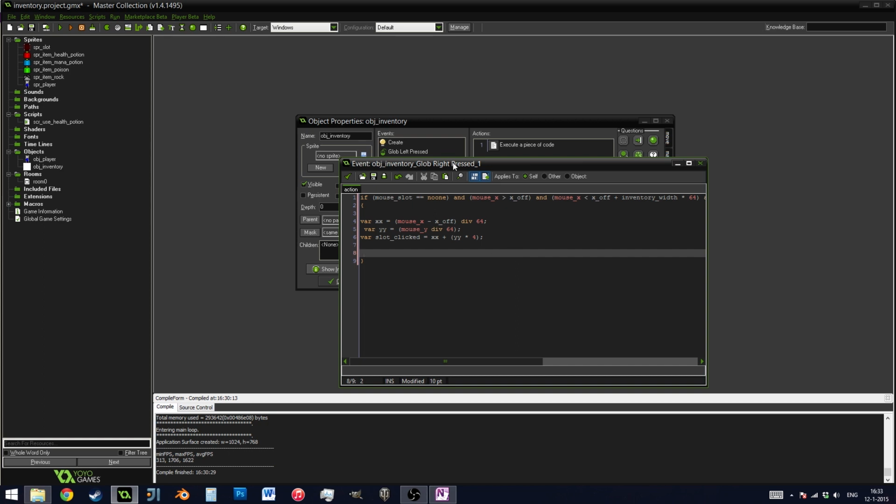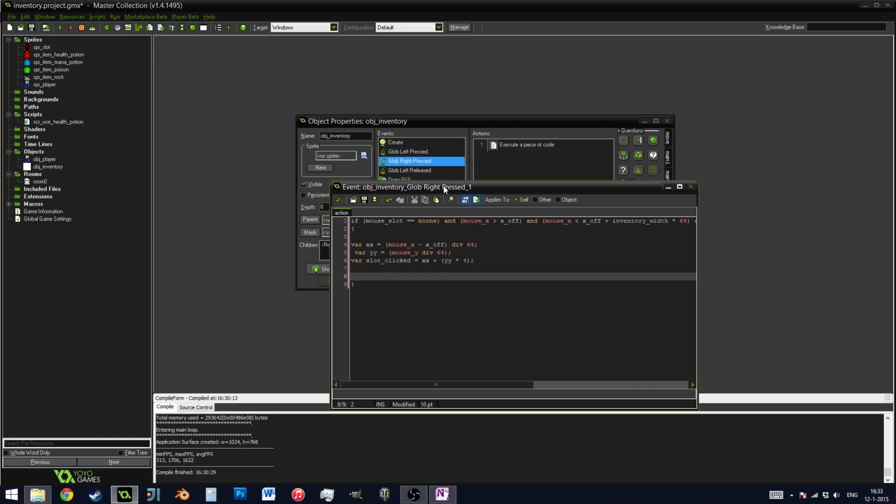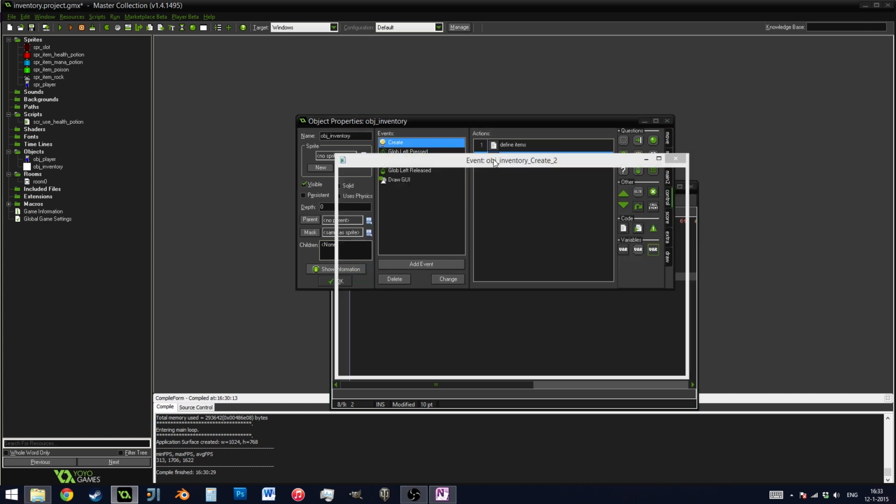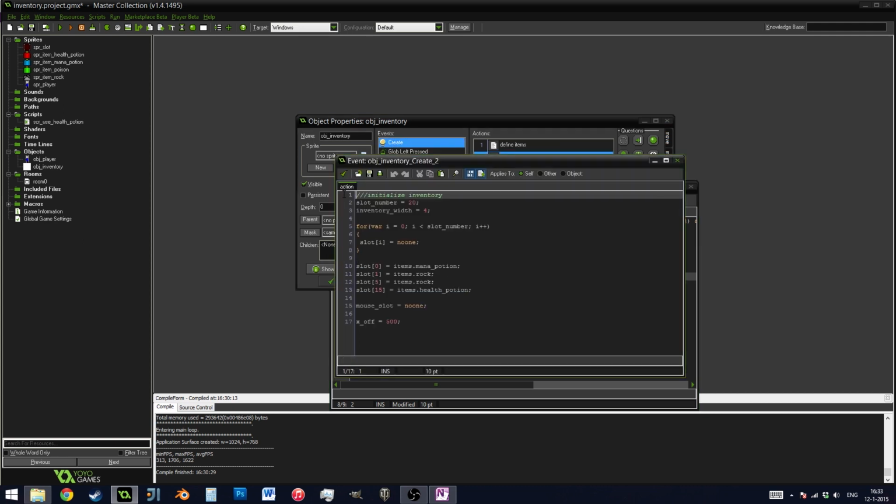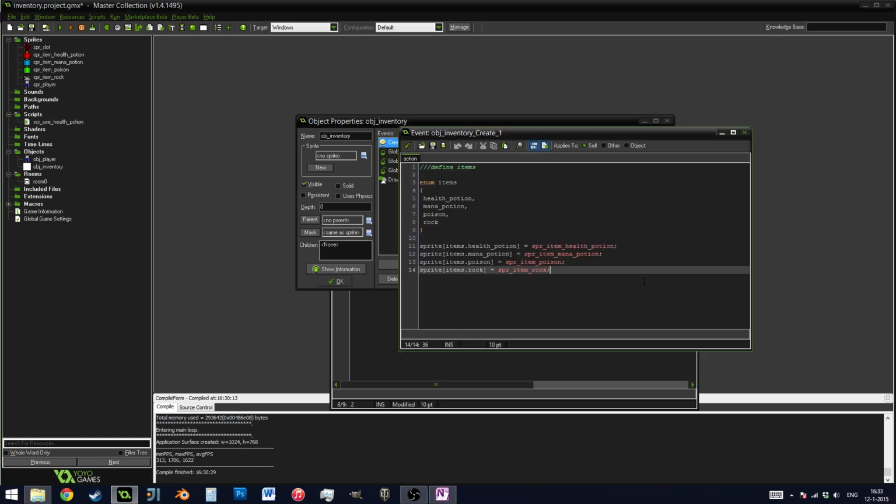Now, in order to use our item, we need to know what script our item has. So we're going to go inside the create event, define items, and we're going to go script items.health_potion, and we're going to make it equal to scr_use_health_potion.